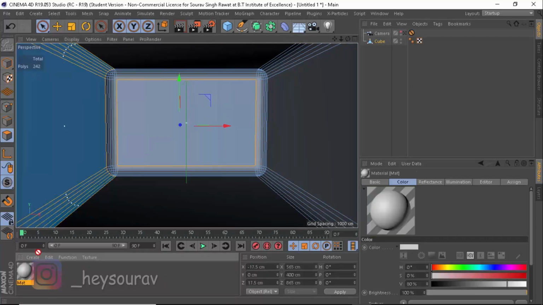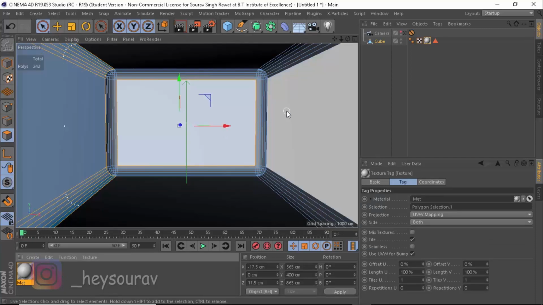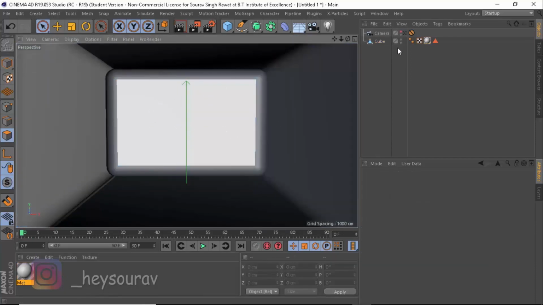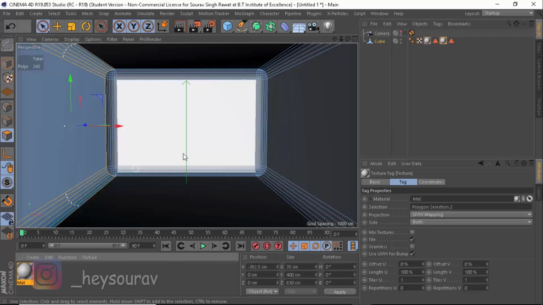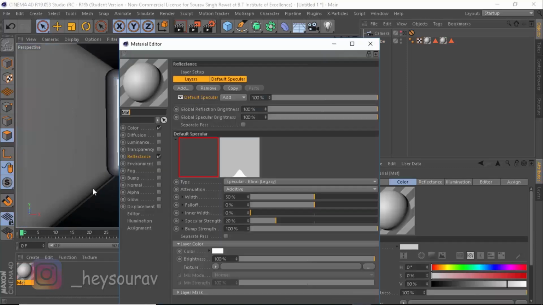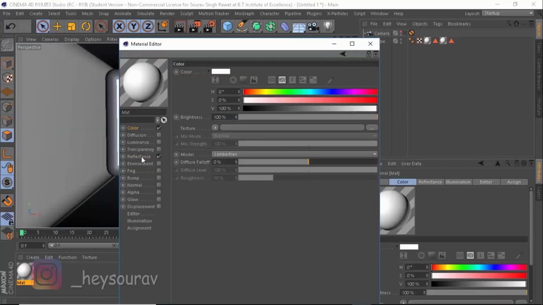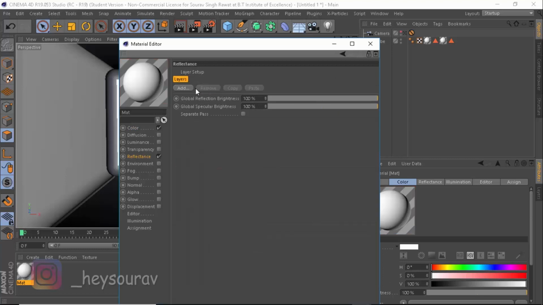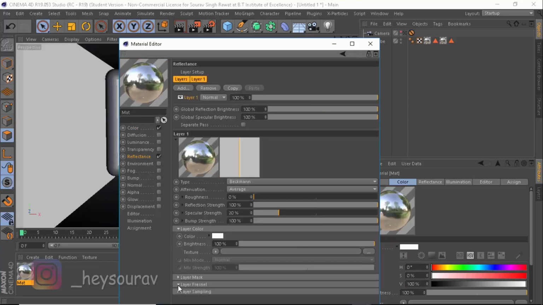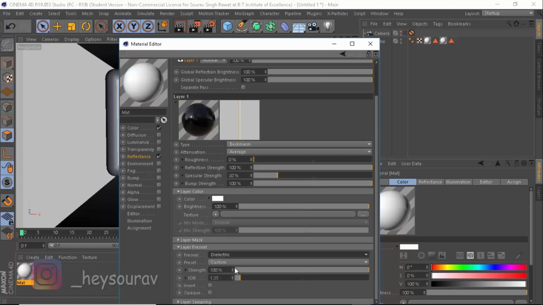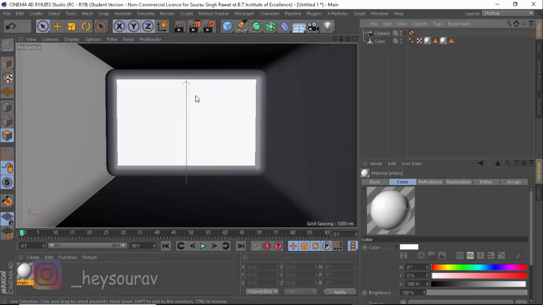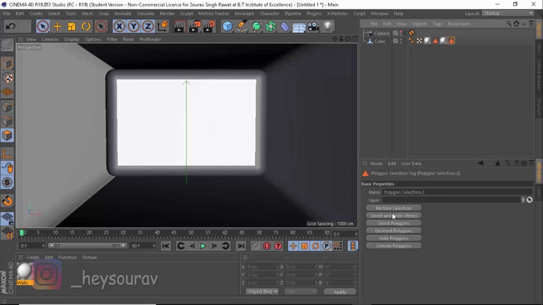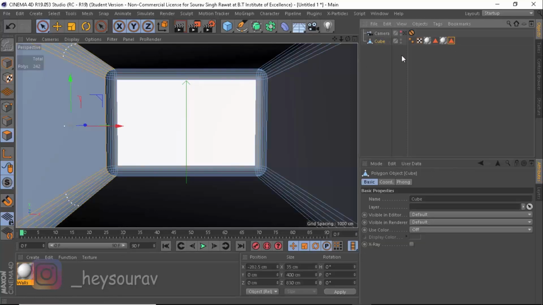Now let's go ahead and create a new material and assign this material to this. So now we have it. Let's go to our material, go to color, and make it pretty white. Go to reflectance and remove everything. Let's add a Beckmann. Go to layer Fresnel and add a dielectric Fresnel. You can add glass just in case you want it, and I'm going to be naming it up walls. That is going to be the one reflecting the walls. Okay, so I can just have it check over to this.